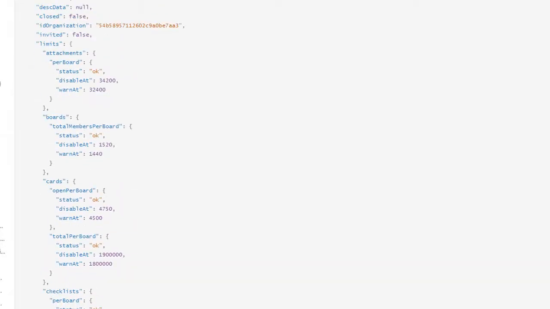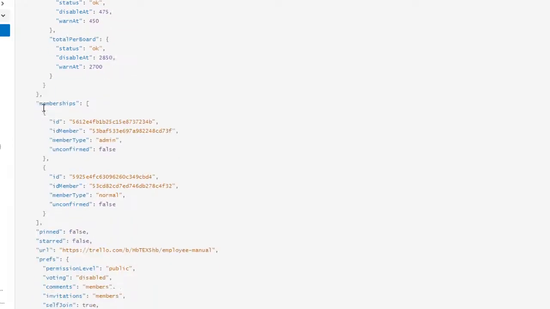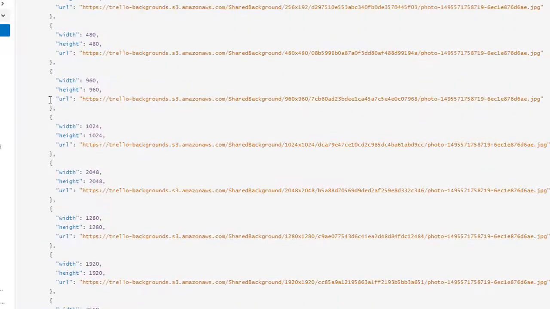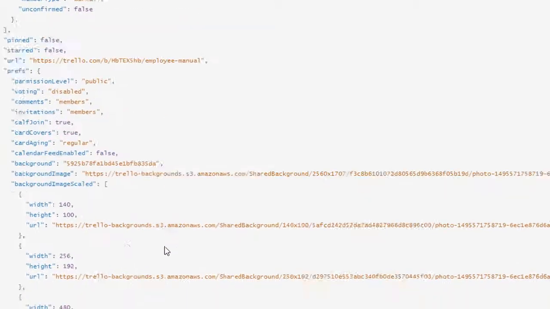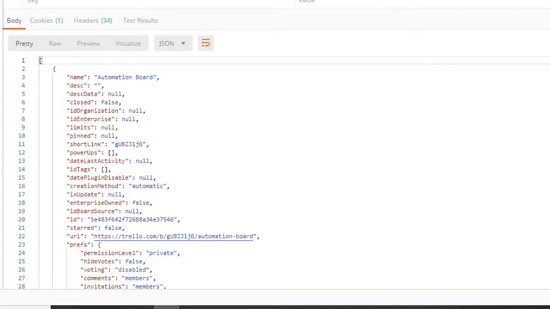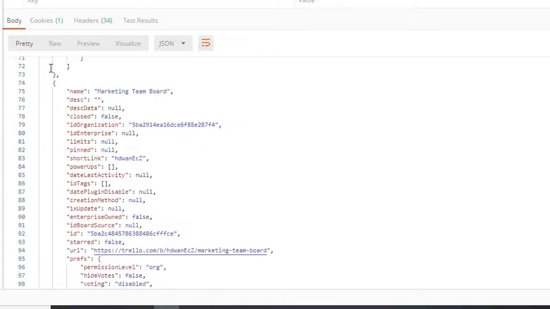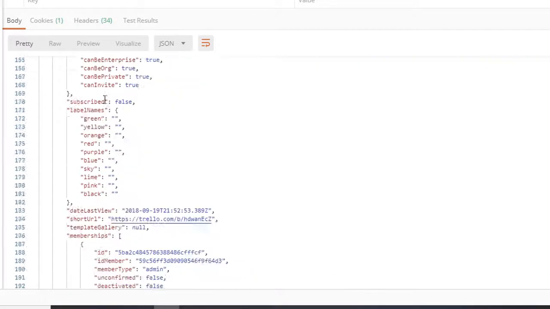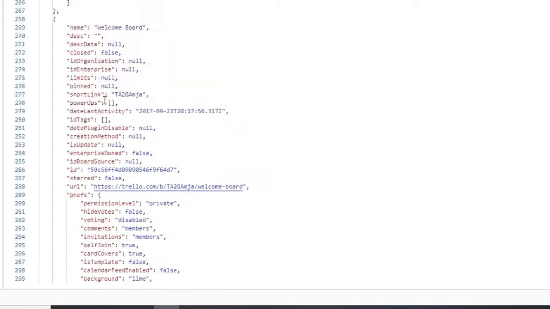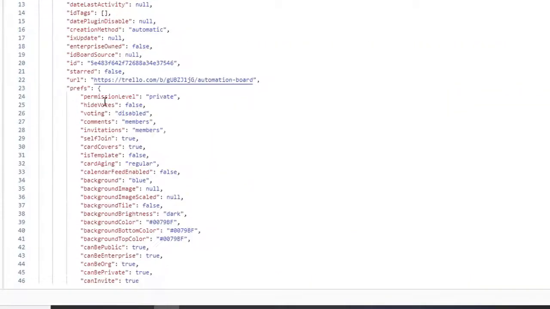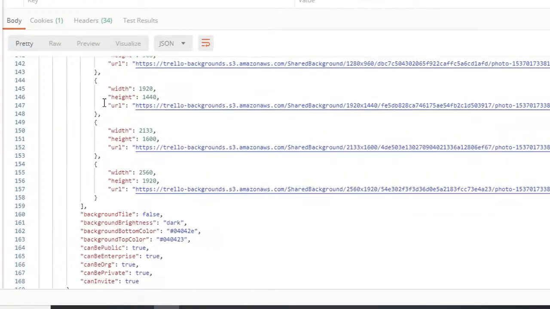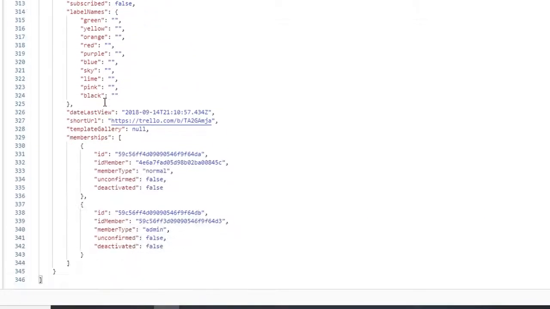Let's take a look at the JSON. These are the fields. These are going to be the property fields that we're going to want to get. Sometimes they'll have some of the JSON, but they won't have all the fields. So a lot of times I actually like to make a call through Postman to see what is returned. This is the data from an actual call that we're going to make. We're going to duplicate what this just did. So this is the data for all the boards.